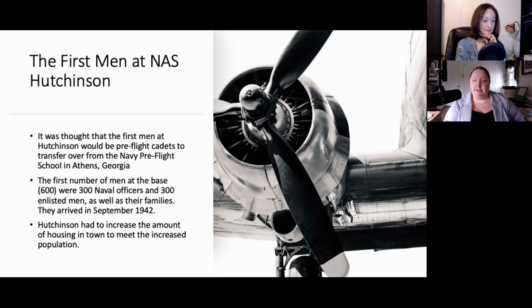And so, September 1942. If people were wondering when did the men start arriving at the base, when there was enough built. Now, this doesn't mean all the buildings were done in September '42. This means there's enough for basic operations to get going. So we can really say, even though it was approved earlier than this, there's enough built at this time where the base can start bringing the men in. And then, of course, they have to increase housing in town because this is going to keep going on, with these families and the men being about.